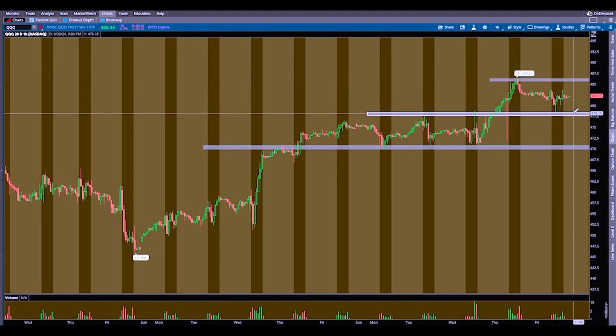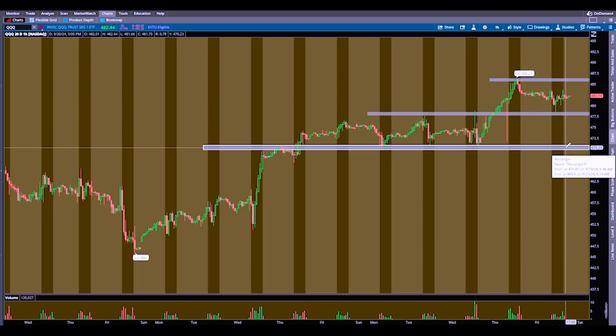Current demand is down here, as you can see, around this 478 area for a bounce. And once we lose that, pull back up, retest this zone, this could be a short entry, put entry. But the next bounce area, and I really like this level, you can see why. Really, really respected and really good price movement once we touch this zone, right? This demand down here, so this 470, like 470.8 area for a possible bounce for calls or NQ longs. Remember, SPY, you trade ES futures, QQQ can trade NQ futures. This is how I do it.